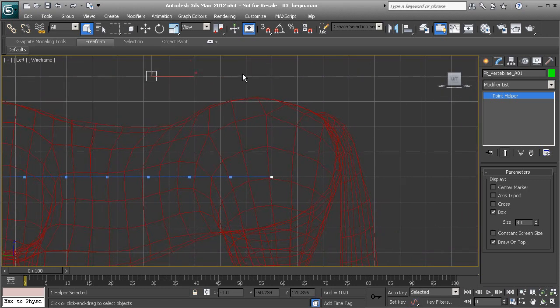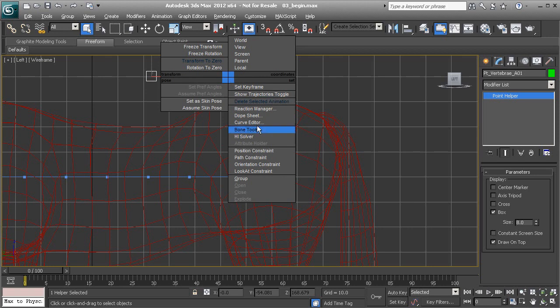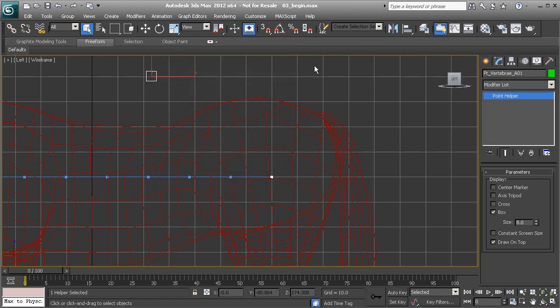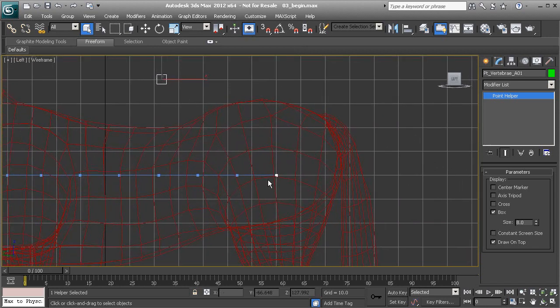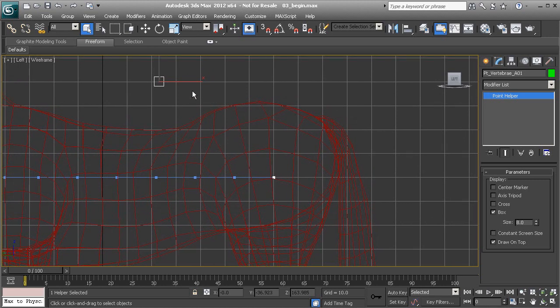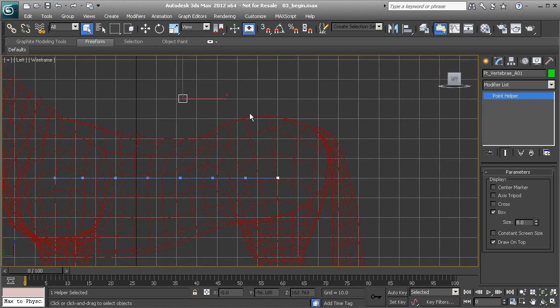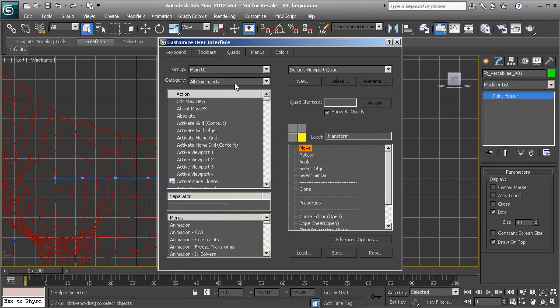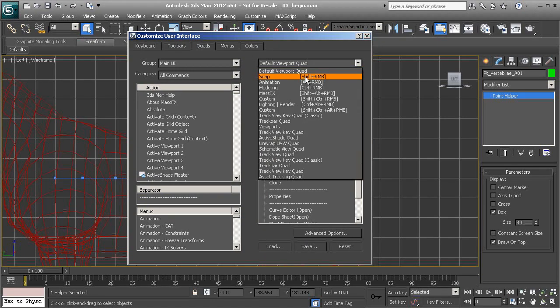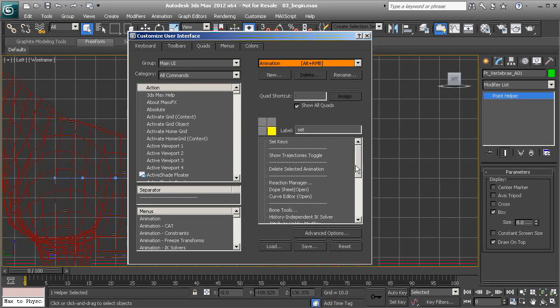Now, I'd highly recommend that you add to your animate quad menu to access certain tools a lot faster. So you can see I've customized it, and it's very simple to do in 3ds Max. I'll just give you an overview. If you'd like a more extensive view of this process, feel free to take a look at facial rigging in 3ds Max. But I'm going to head over to Customize User Interface. At that point, under the Quads tab, I selected the Animate Quad menu, and then just started adding these tools to the list. And I've used separators to organize things.